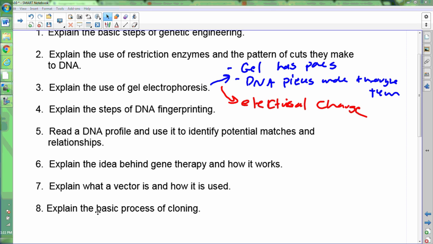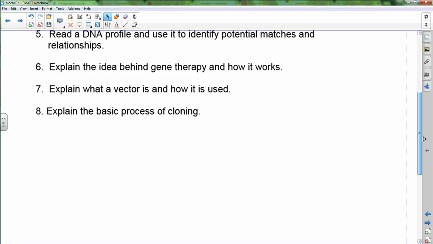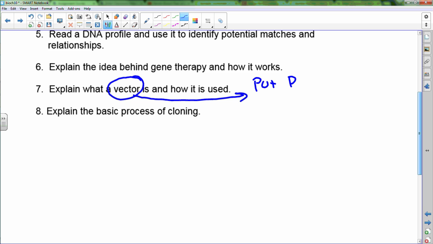Okay? And other than that, it's basically the same idea as making a transgenic organism, right? We have to have a gene that we're going to put in there. We got to cut it out, put it into the DNA. But the biggest thing, especially for gene therapy, is that it's a little bit harder to use a vector. Unlike a single bacteria cell, where we can maybe even stick a needle in there and squirt the DNA in, that's not going to work when we're talking about replacing the DNA in all your lung cells. So vectors are things that are used to basically put genes into cells.